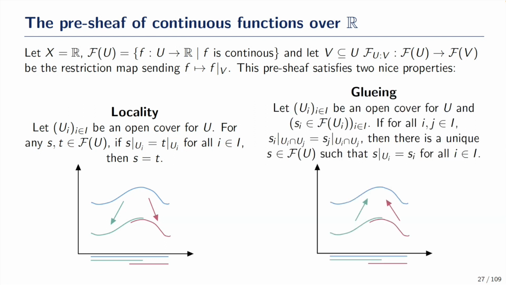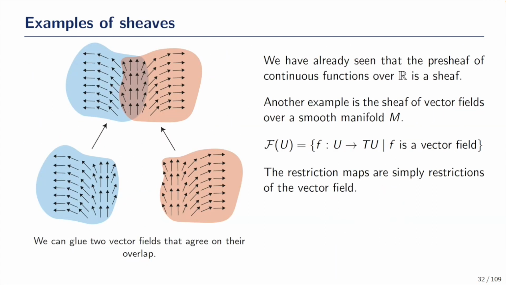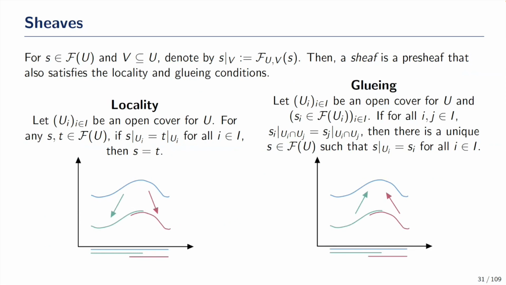So that's locality. Now, there's a second property, and that's called gluing. Again, this is going in the reverse direction of what we've just seen. We have some open cover for U. We have some sections on these smaller things, just some data from these smaller open sets that cover U. Now, if these things overlap and they agree on their overlap, so here they agree on this overlap, it means there's a unique way in which we can glue this blue function back. So we can use smaller things to glue it back into bigger things. So that's the second property.